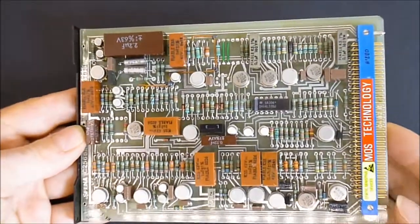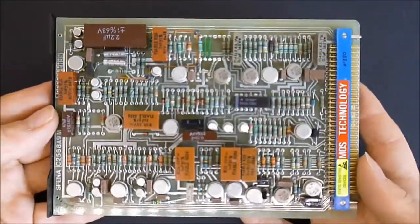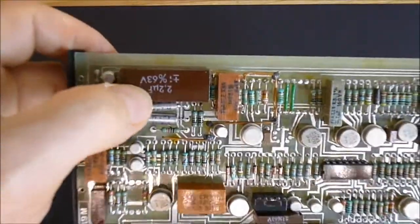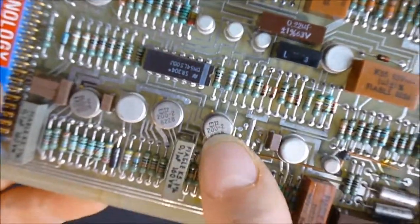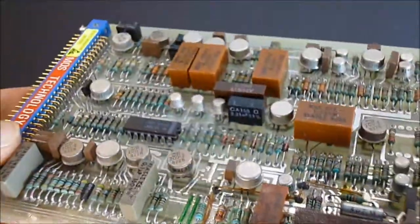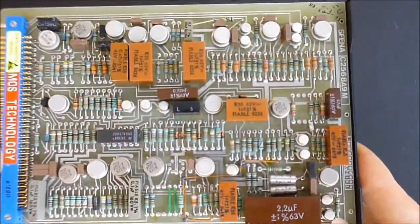Next one. So after the other cards, boards are almost all the same. Here you have some of the resistors which have been replaced. You can see it by the solder dots which are slightly different. So you have more of this very high quality capacitors. More round integrated circuits. I do not know what they are. Model 202. There is nothing else written on them. This one is really weird. So all the components on this are real first grade.